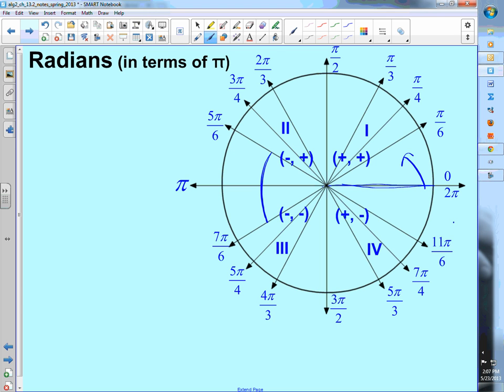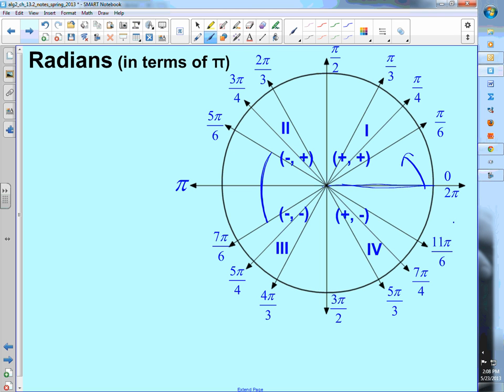So the 4 regions, the one that we care most about is quadrant 1, because in quadrant 1, everybody's positive. It's such a great place to live. No negativity, life is good. The friends are all just so happy to be there. But when you get over here, in quadrant 2, the X's are negative. It's so hard to be around them. And then the Y's are positive, so they kind of balance each other out. In quadrant 3, everybody's negative. Nobody wants to be there, but sometimes you have to go visit. It's not fun. And in quadrant 4, the X's are positive, but the Y's are negative.